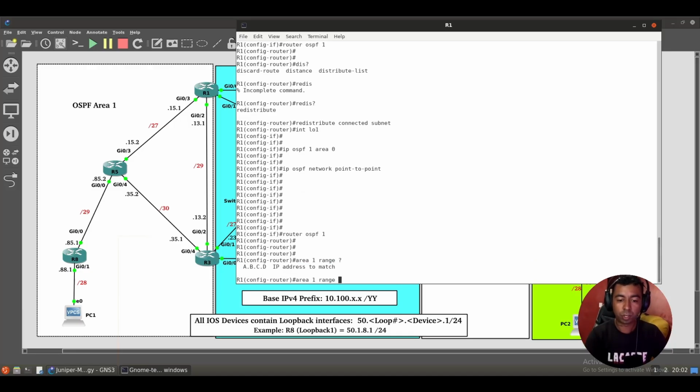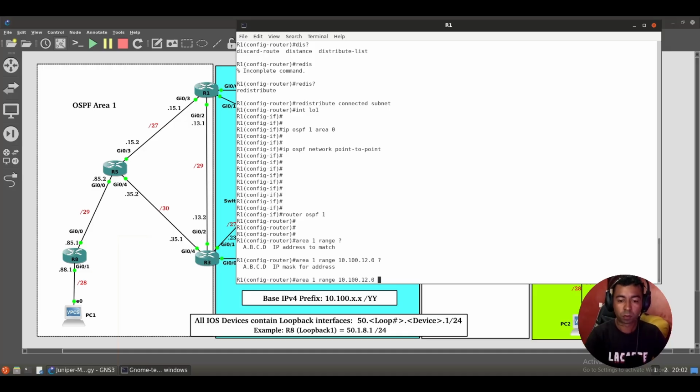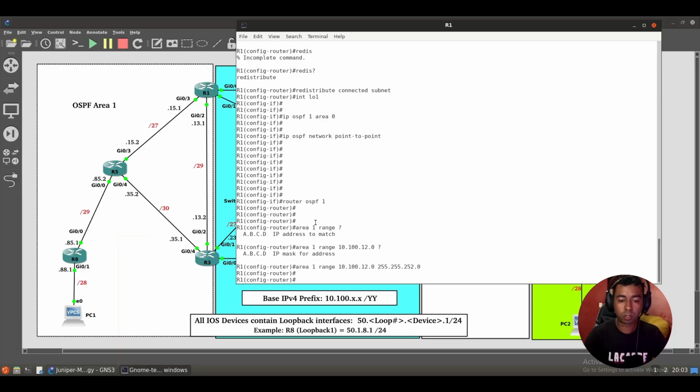So I say 10.100, the subnet will be 12, so it can be summarized here. And then the mask will be 255.255.252.0, and that's it. So I'll do the same command on the other side.